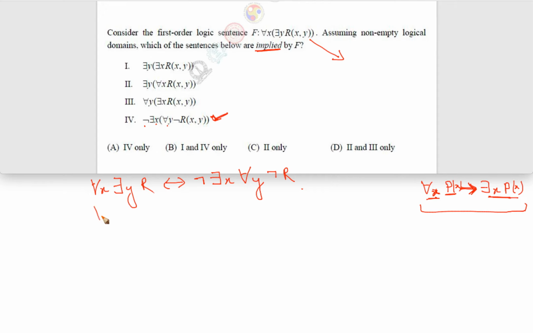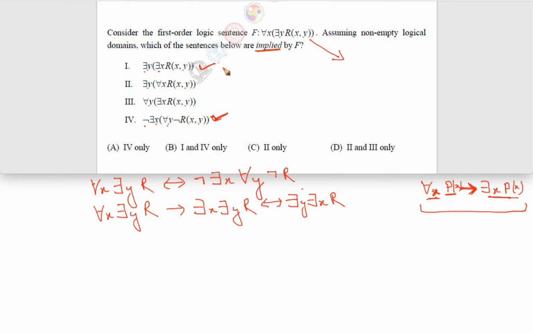And here also what you will have is that for all x there exists y. If somebody says that to you, in that same fashion you can imply that there exists x, there exists y, r(x,y), right? And then you know that for all and there exists you can swap. So basically there is no difference in this and writing it as there exists y and there exists x r. And why have I done that? Because one of the statements, like this first one, has there exists y first and then there exists x r, so basically this thing is also correct.